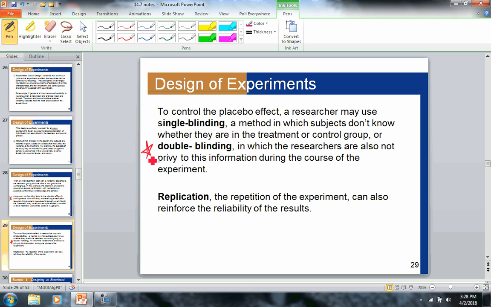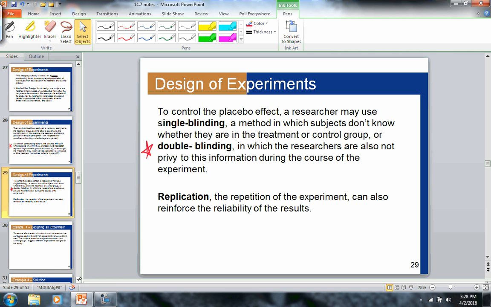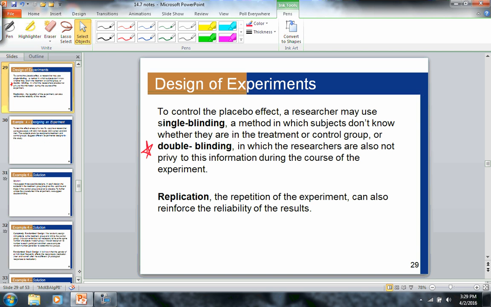And then replication, remember, is when you can repeat the experiment. When you're doing an experiment and you get statistically significant results, either good or bad, other people are going to look at your results and your experiment and see if they can replicate it. If they can replicate it and get the same results, it validates your research. If they replicate it and get different results, then you have to do more experimentation. So replication is a key factor in all of these types of experiments as well.